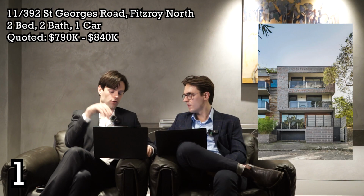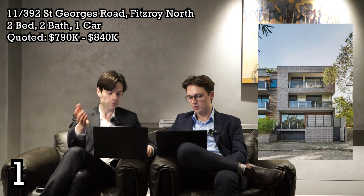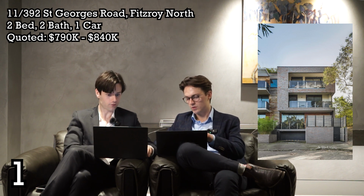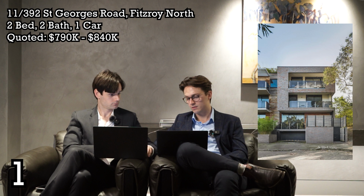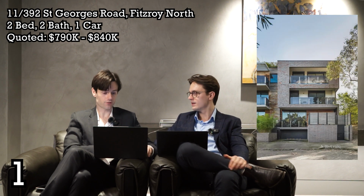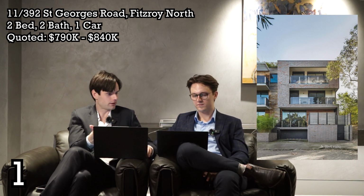Oh, what do you mean car space versus park? So, it's not like a car park underneath you. No, it's just your own car space. Well, that's quite attractive then. Yeah. I think the layout's okay. Yeah, I think in terms of that sort of quantum of dollar, it's quite attractive. And it's just outside Fitzroy North Bend, so it's close by. If you want to go across the river and that, you can go to Mary Station maybe. But I don't know, it's like a townhouse, but it's not. Yeah, well, it's a townhouse, not a standalone land component. A townhouse, that's right. So I think, though, for that sort of feeling like living in a townhouse, it's a good option.